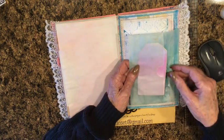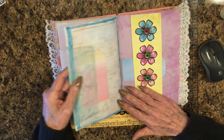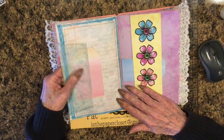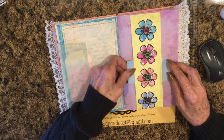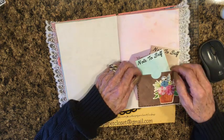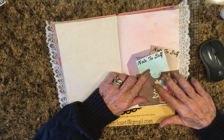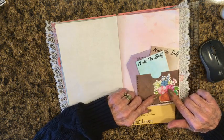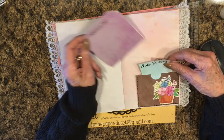This one I had done blue food coloring on this vellum paper. Came out pretty good. There's a tag in there, and there's also a side tuck with a tag. Here's another belly band with a tag. Here's a pocket I made. This is a cardstock die cut piece that I made out of 5 layers of cardstock. Some note paper and another large memory tag.